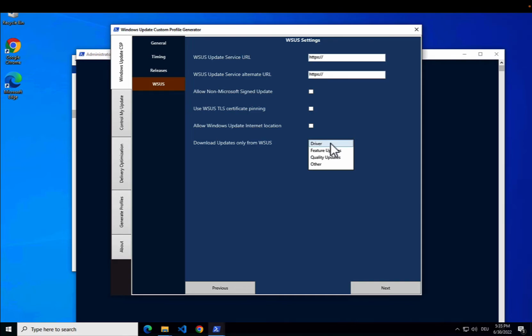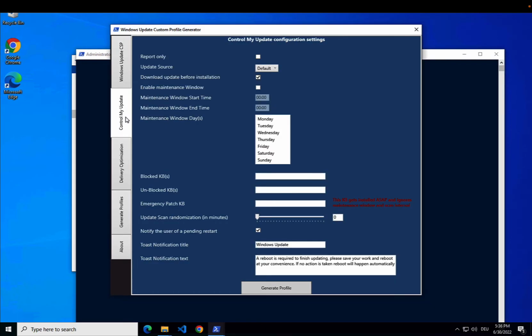So if you want to make sure that specific updates are only downloaded from WSUS, then you can select, okay, I want to make sure, for example, that feature updates are always downloaded from WSUS and not from Microsoft Update. Then you can select this. You can even select multiple update categories.